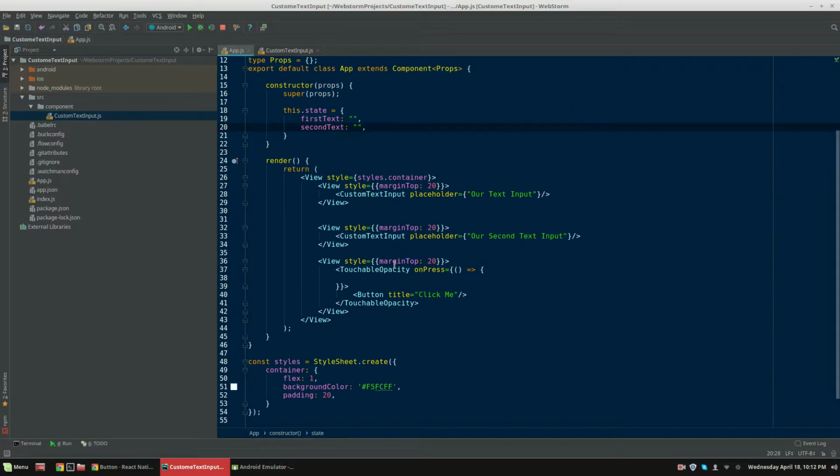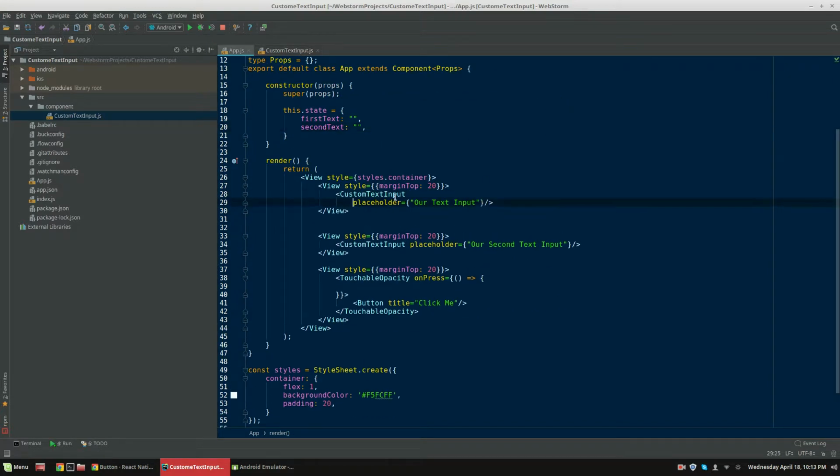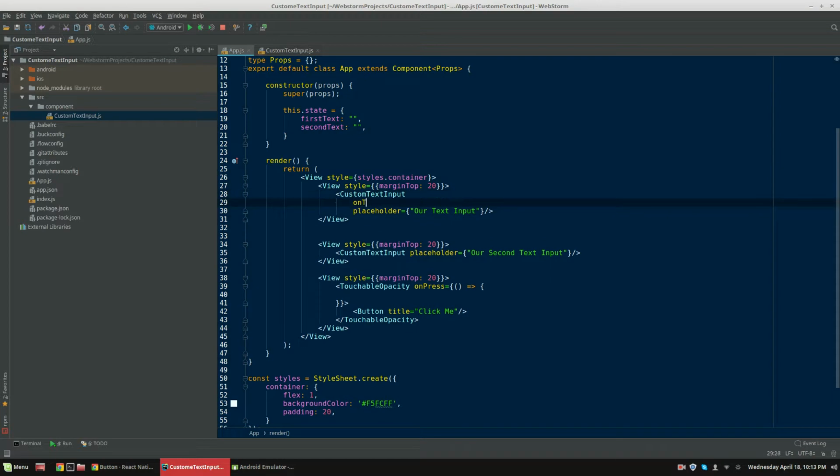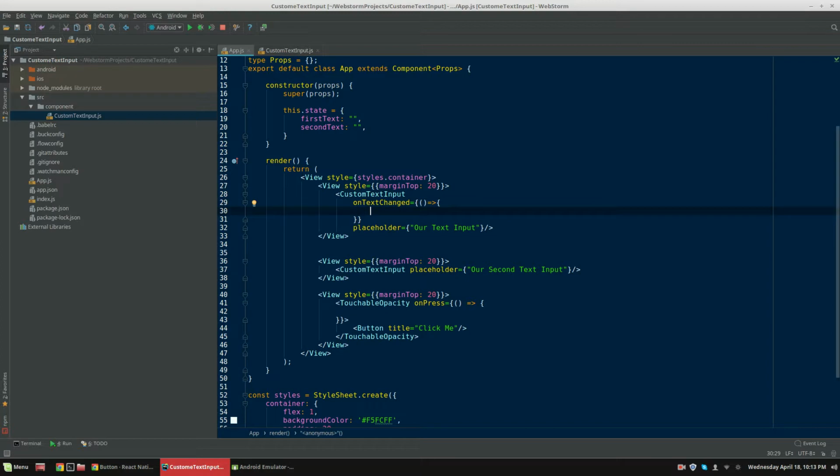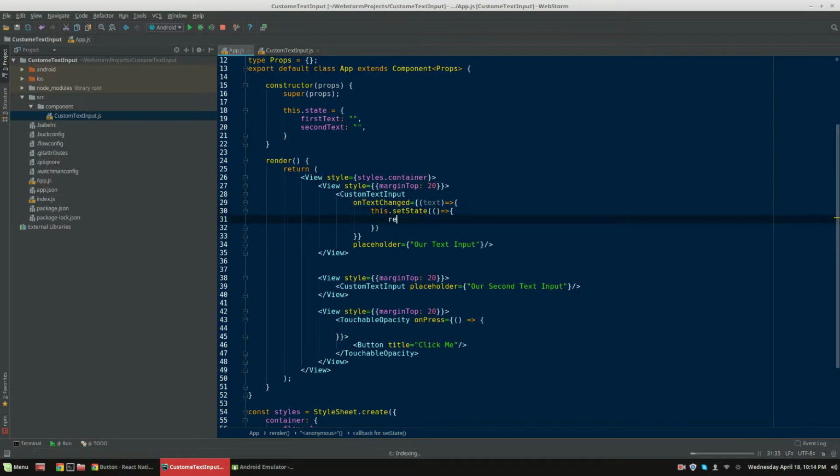Okay, now we want to pass an on text changed method here. What this does: text, this dot set state, and return first text.